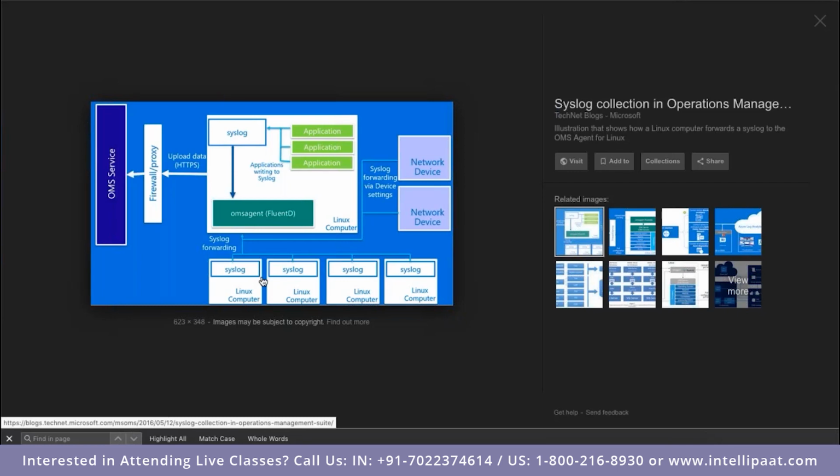That remote host can be your Splunk box, the IP address of the Splunk box. Then that Linux system will start forwarding all those logs. It will not record any longer locally. It will start forwarding the log messages to that IP address. So Splunk needs it to be done that way.